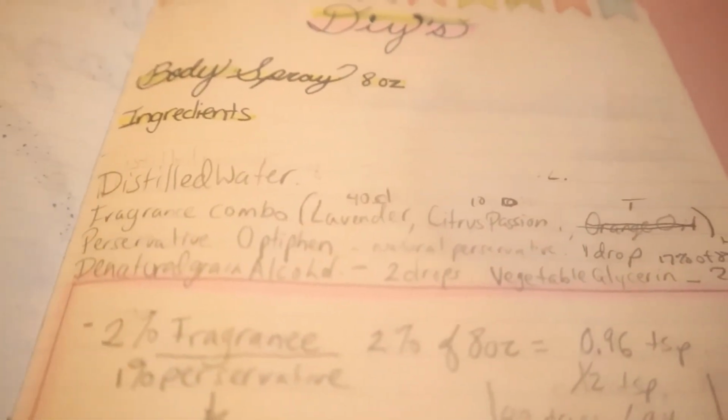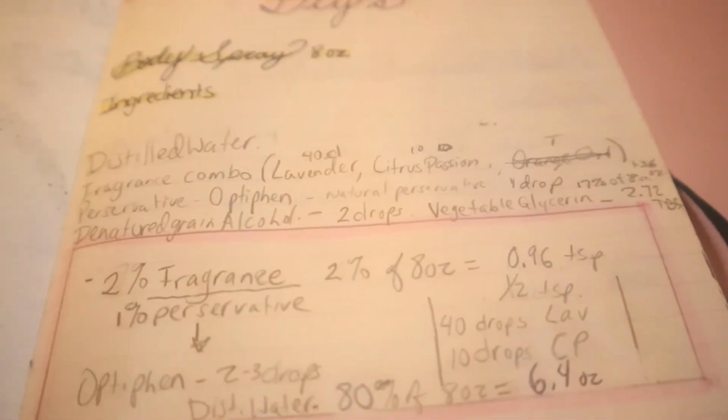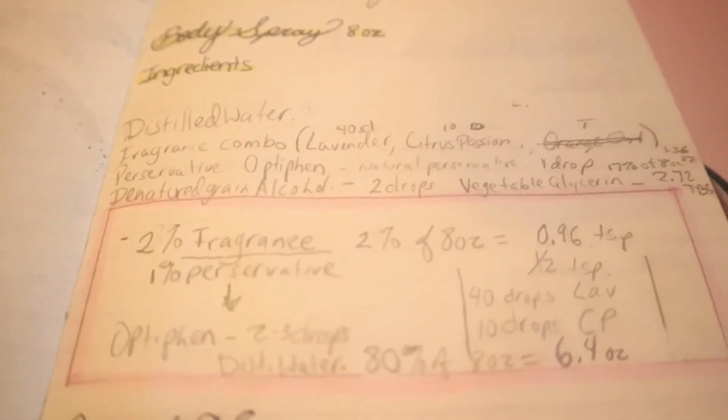Once you do this, it takes some time to figure it out, but it's easy, simple math. It's nothing too complicated. I hope that helps.